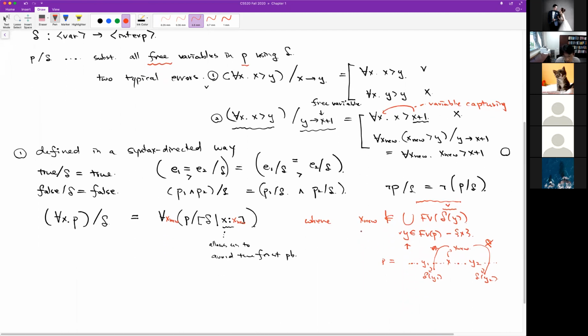Now, if you look at this condition, the condition is a bit non-deterministic. It doesn't really say which specific x new we should use. So in the textbook, John makes a convention. Actually, for most of the theory and theorems that we talk about, which variable x satisfying this condition should be picked doesn't really matter. All the theorems will continue to hold. But if you want an algorithm, then the algorithm, according to John, looks like this. If x itself satisfies these conditions, same as x, if x satisfies the condition. What does this mean? This means that if x doesn't do any variable capturing already, then just use x. Otherwise, pick the first variable satisfying the condition.